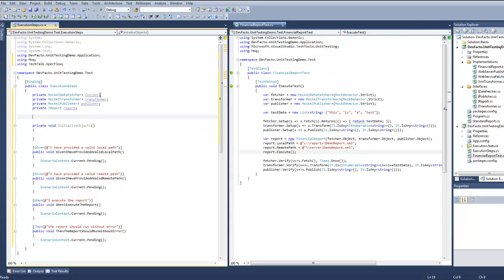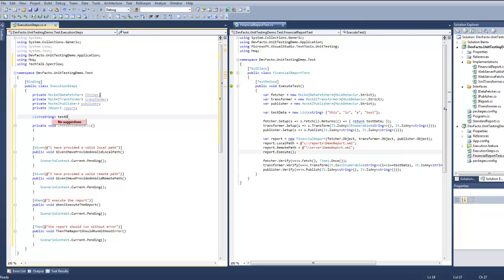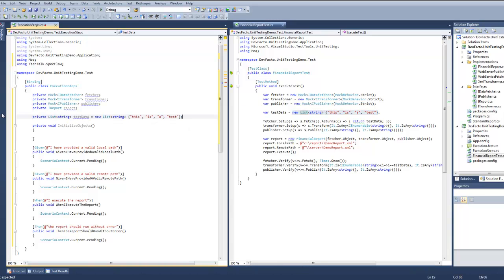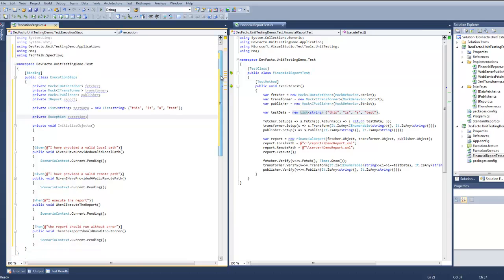And we're going to have a list of strings for our test data. Copy that over. And lastly, we're going to have an exception object. This is going to hold the exception that we get from executing our methods.